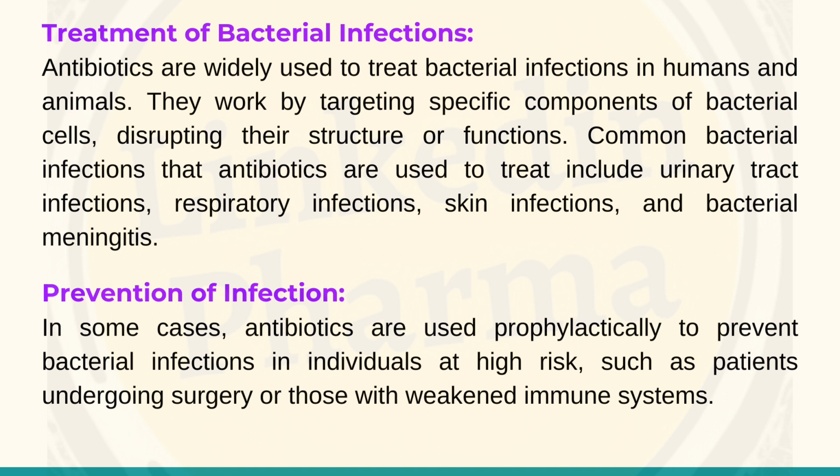Treatment of bacterial infections. Antibiotics are widely used to treat bacterial infections in humans and animals. They work by targeting specific components of bacterial cells, disrupting their structure or functions. Common bacterial infections that antibiotics are used to treat include urinary tract infections, respiratory infections, skin infections, and bacterial meningitis.